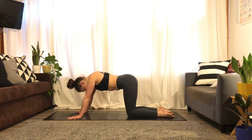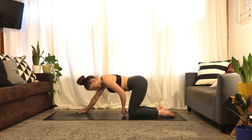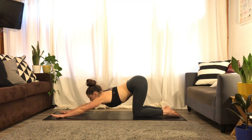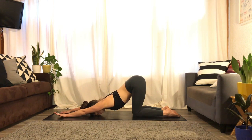Untuck the toes, shift the hips back just slightly so they come slightly behind the knees. And from here, beginning to walk the fingertips forwards as far as we can, and then allowing the heart and the head to melt down towards the mat. Coming into puppy pose or heart to earth pose, really allowing the body to soften here.